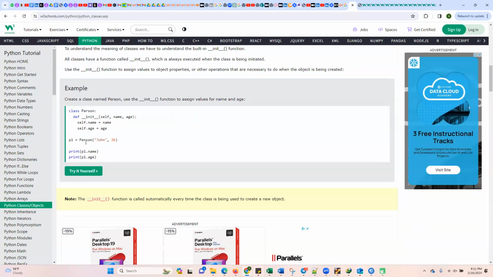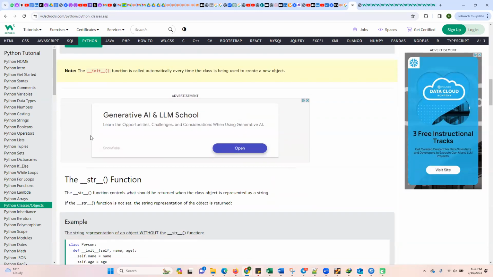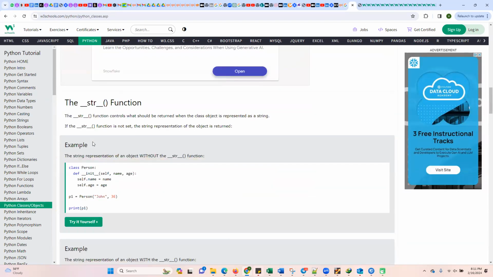Suppose this class has two properties, name and age, and I'm initializing the values of the class. This is one way, where through the init function we initialize the values. The other way is that I can call some set function and then set the values of the class variables. We can define that also.